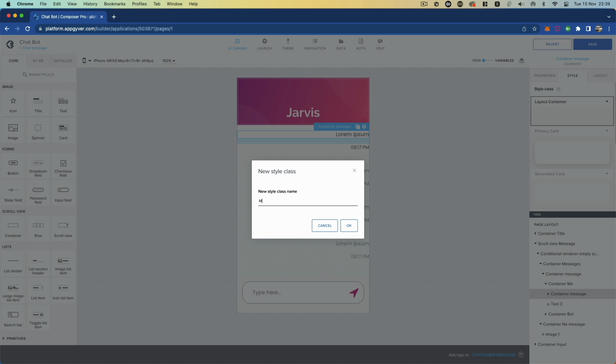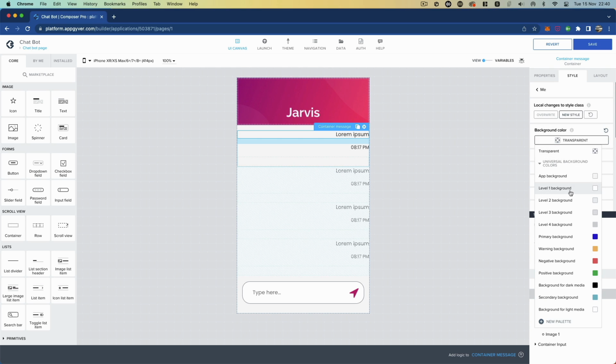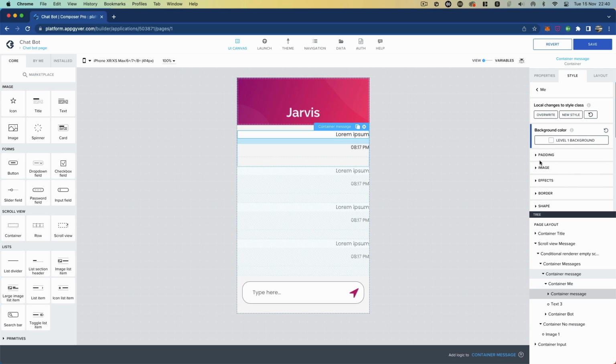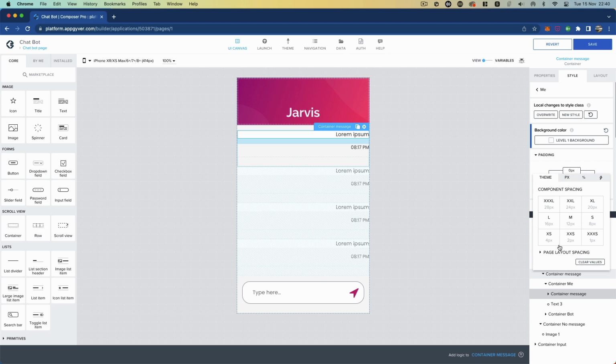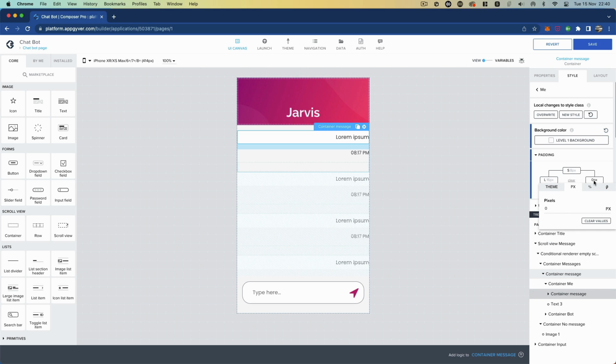So we then duplicate this for me. The reason I call it me is because it's really specific to this particular one. We want to make it white, with a bit of padding around. Actually, I would like to make it a shadow, so a small little shadow. And at the same time I would like to make the corners round again for this one.